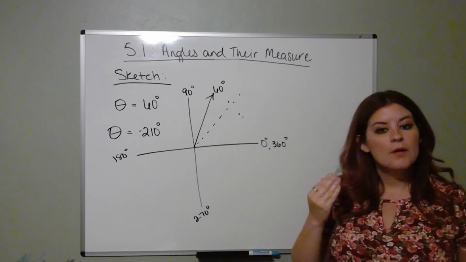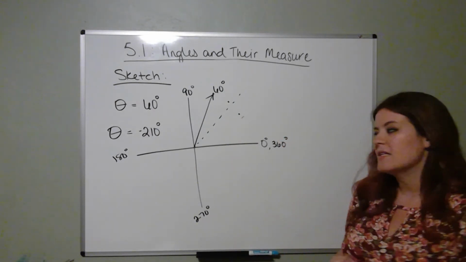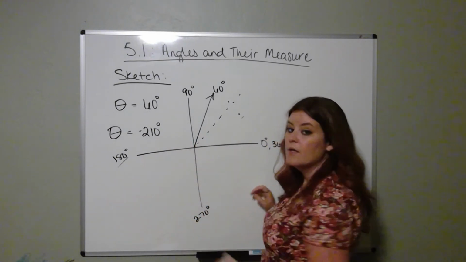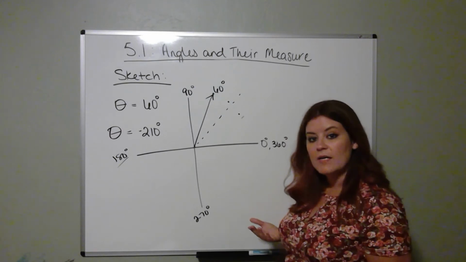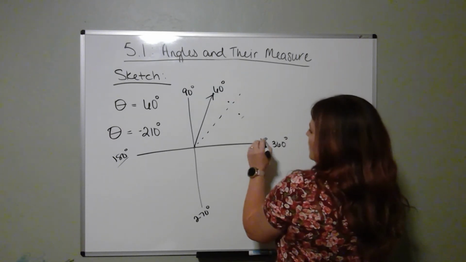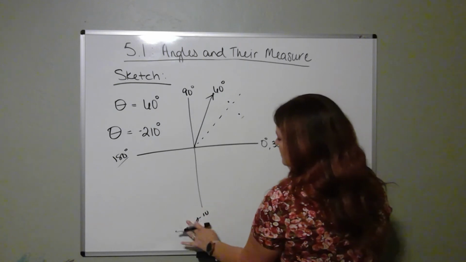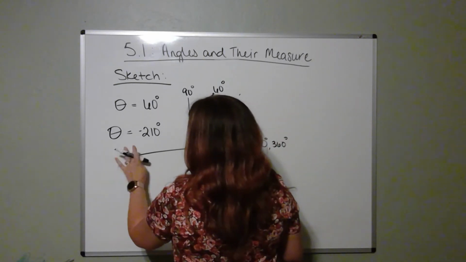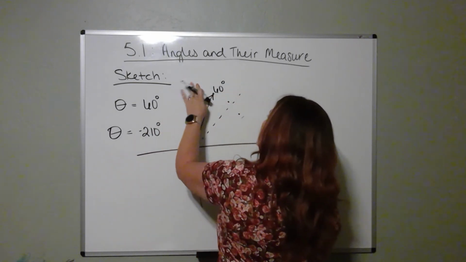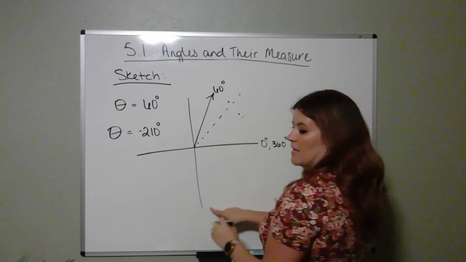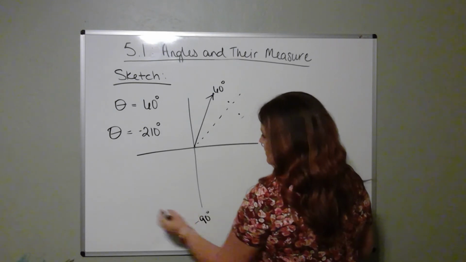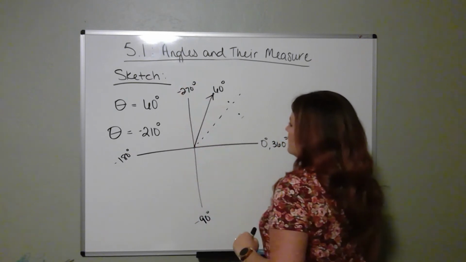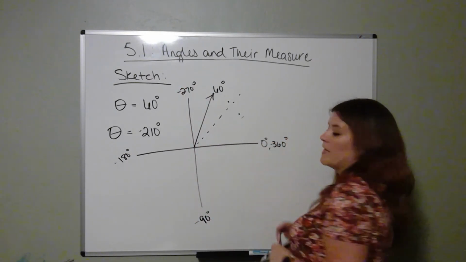So let's go clockwise, right? I have to remember which way is negative. I can't just say, oh, 210, it's bigger than 180, so it's over here somewhere. Not necessarily if I'm going negative, right? So, going negative, let's erase our positive landmarks. So this is 0, going negative, this is negative 90, right? And negative 180, and negative 270 is up here. And this, we could call that negative 360.